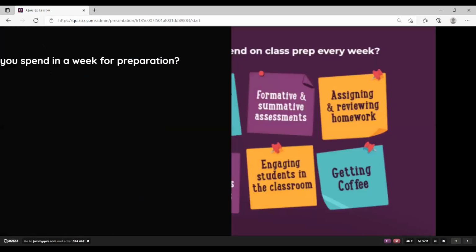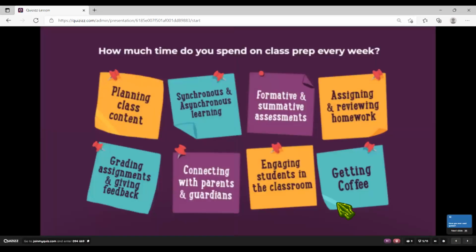Okay, but well, when we prepare our lessons, we have to plan our class content. We need to know whether it's synchronous or asynchronous, and then we have to prepare some summative or formative assessments, and then we need to prepare assignments, and then we will grade them, and then we will review if it works or not, and then checking of books really takes time, right?